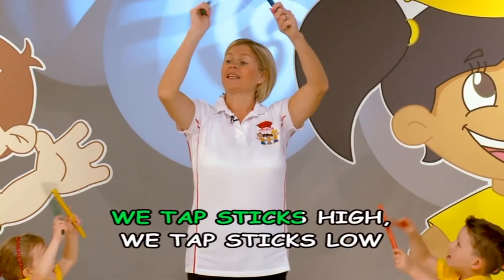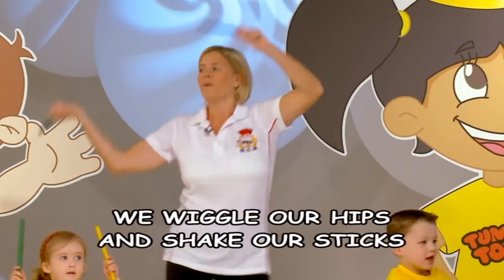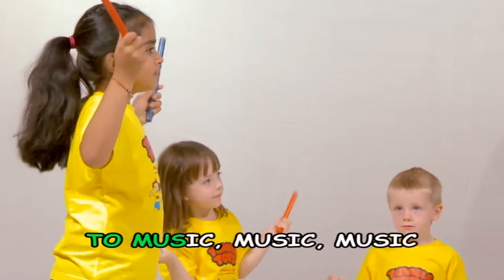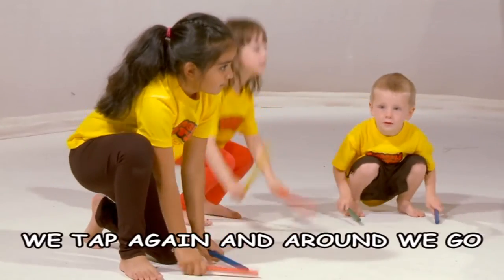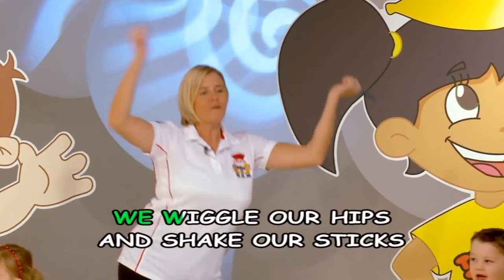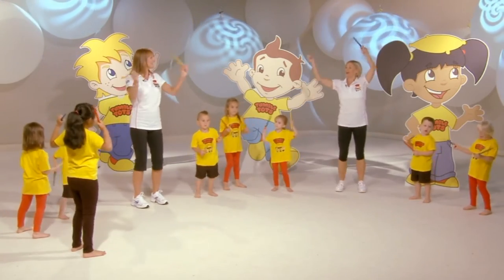We tap sticks high, we tap sticks low. We tap again and around we go. We wiggle our hips and shake our sticks to music, music, music.